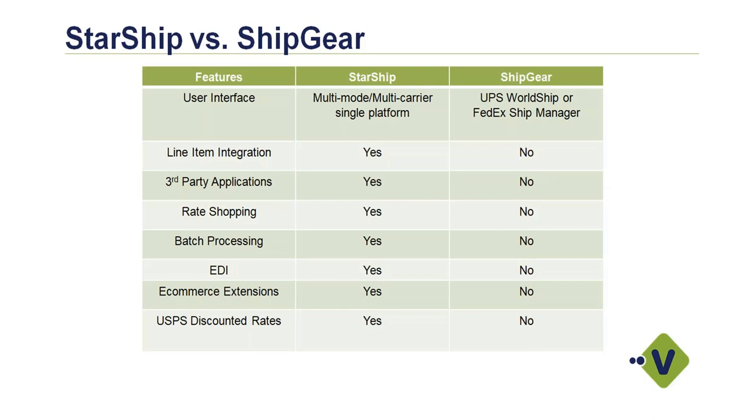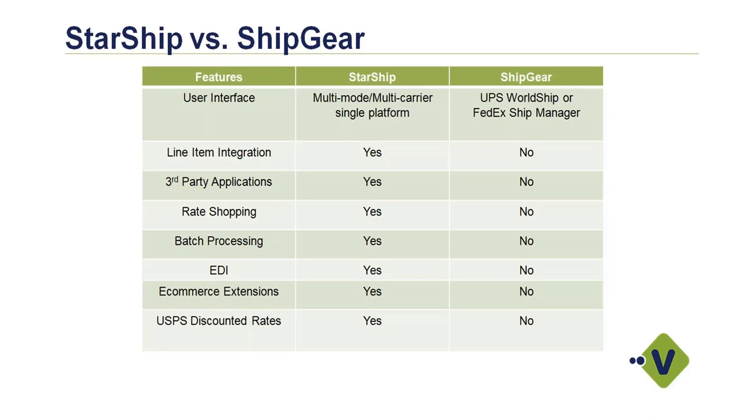Some of the enhanced features with StarShip are the ability to get at the Macola line items. So with line items, we use that information to link to anything commodity-driven, such as harmonized codes, Schedule V codes for shipping internationally, NMFC codes, freight classes for LTL shipping, any hazmat shipments with proper shipping name, UN ID, linking to the Macola item. So quite a bit we can do there with items, also tying in with your EDI system for doing fulfillment for your trading partners.